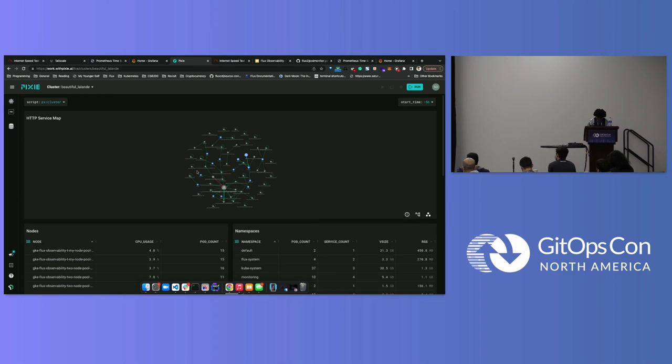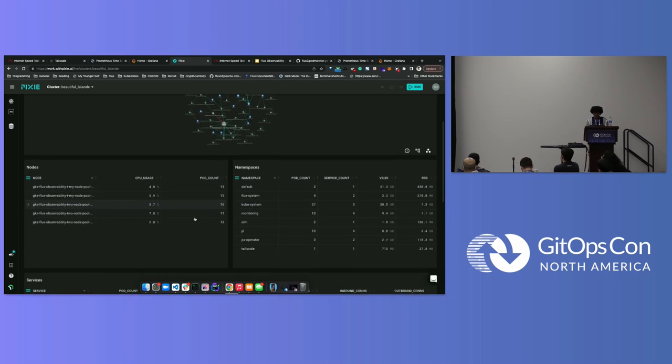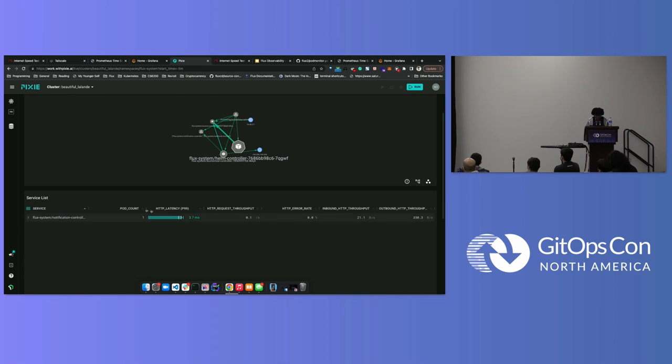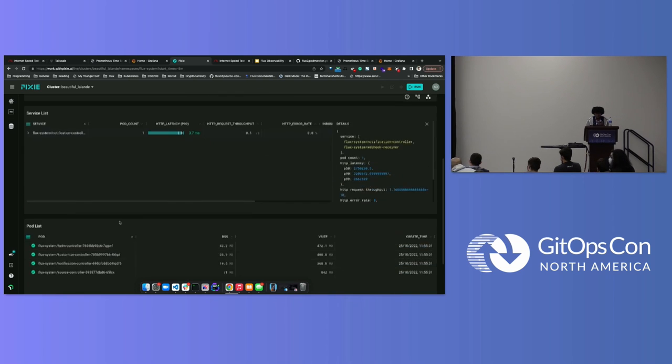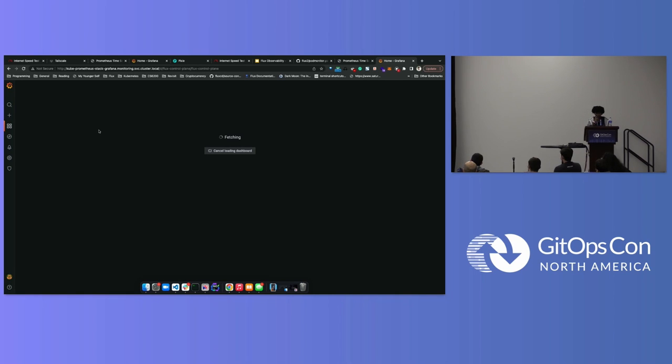So this is what Pixie has, a really nice UI. This is basically a map showing, because Flux pods sort of call out to each other, the kustomize controller tries to connect to the source controller and so on. Pixie is helpful in seeing if you have any networking issues. You can see the duration that your HTTP requests take and stuff like that. So it could be really helpful in debugging. My time is almost up. Okay, yeah, so I'll just show the dashboards.